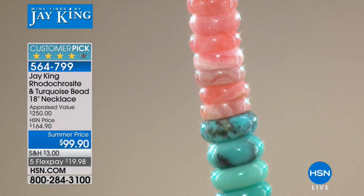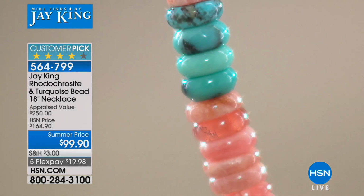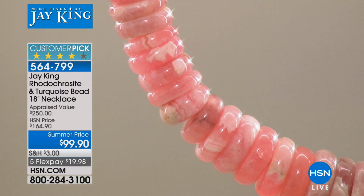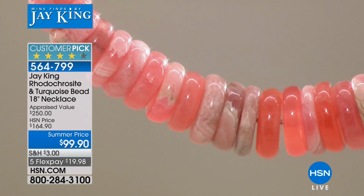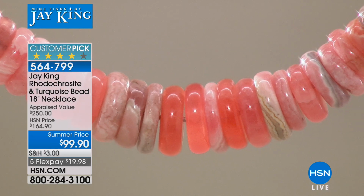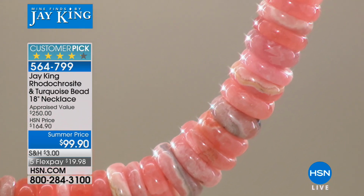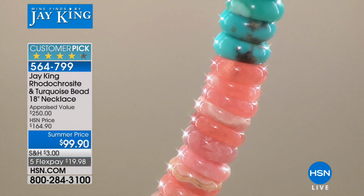And you don't have a lot of rhodochrosite, right? No, you're not going to have a lot of rhodochrosite, and that's the thing. This is just one of those buys that just happened to be at the right place at the right time. The only active mine that I know of, the only one I've ever been to, is the one that this material comes from. Ten years or so ago, it's not that they're not still producing, they are, but they won't let you take it out of the country in the rough form. It has to be in a finished product.